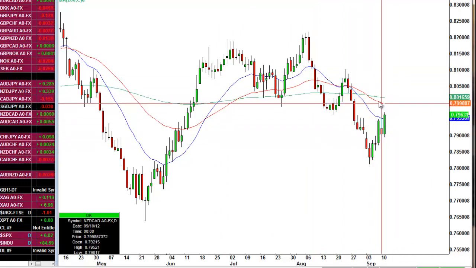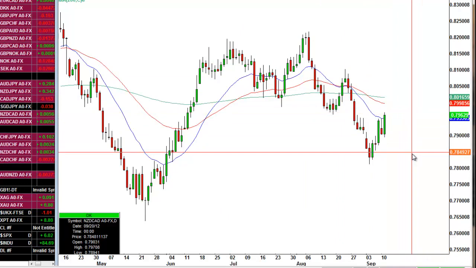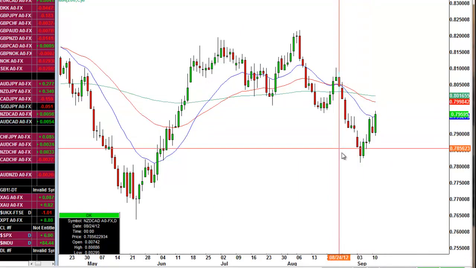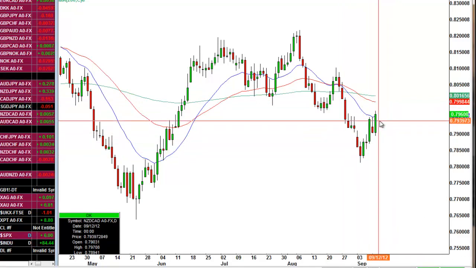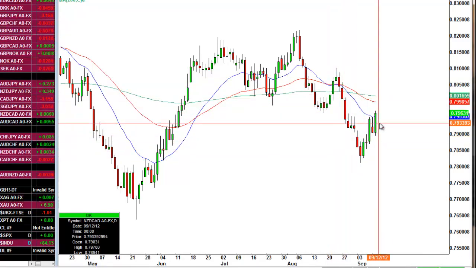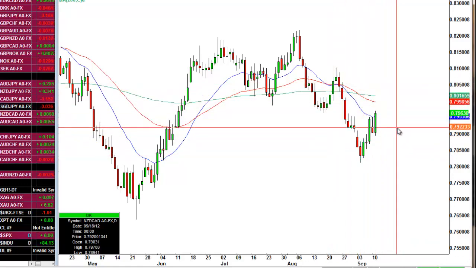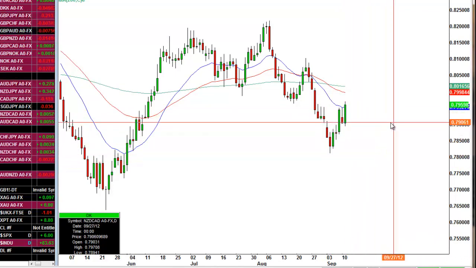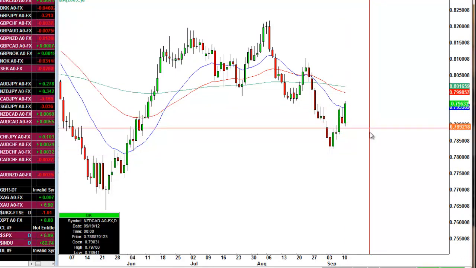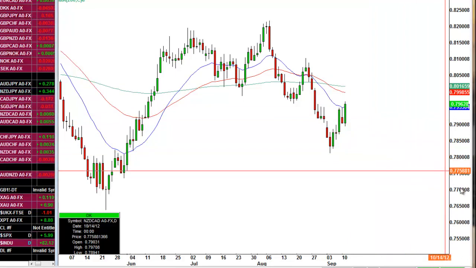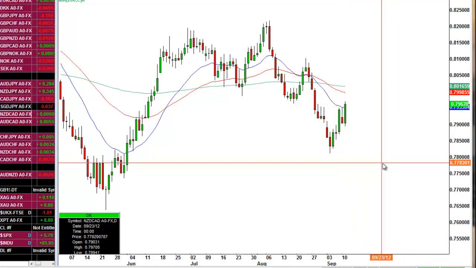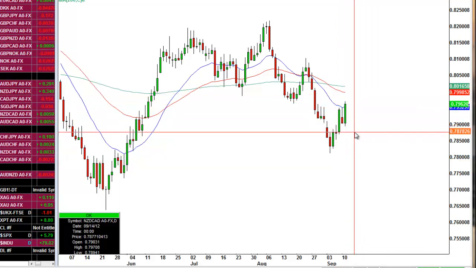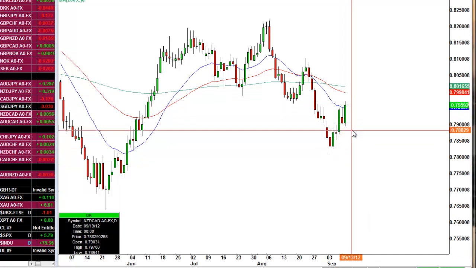We've got the 50 just about to cross the 20 moving average here, and that's a very good sign. These are two dead crosses just about to occur. They've already occurred, and what we're looking for is just the continuation of this ebb and flow, so that if we do continue to make lower highs and lower lows, then we can simply take advantage of a pullback to, say, the 20 moving average in the future. And sure enough, we've got a little way to go if we're waiting for the moving averages to give us the separation that we require, like a decent amount of separation.